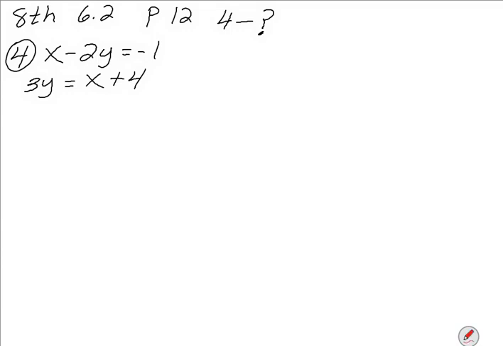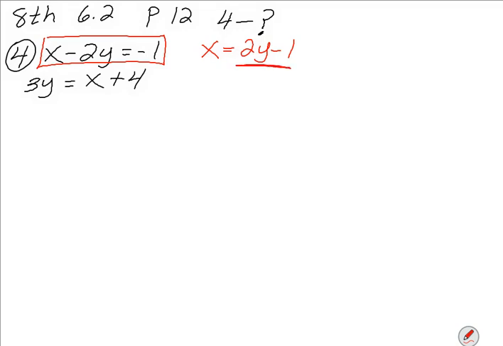Okay, first of all, I am going to rewrite this equation, x equals. So it's going to be x equals 2y minus 1. Why that equation? Because I don't have a fraction. If I did the other equation and solve for y, I'd end up with thirds. I don't want to work with fractions, so I did the top equation, x equals 2y minus 1.